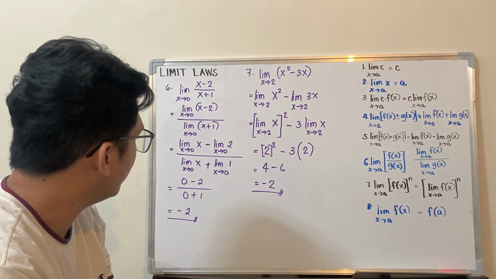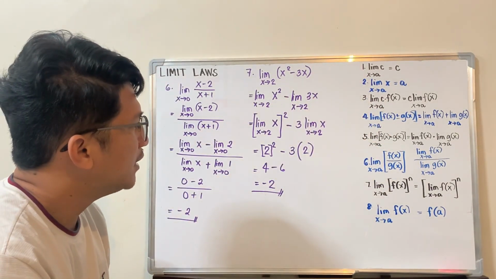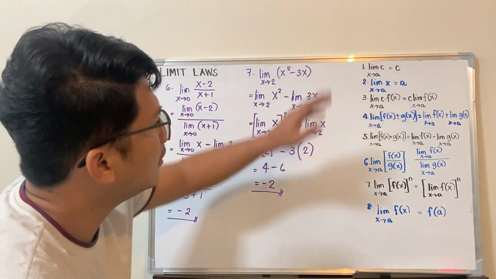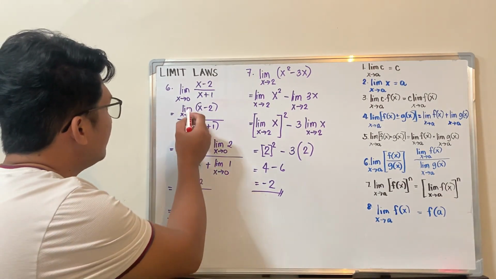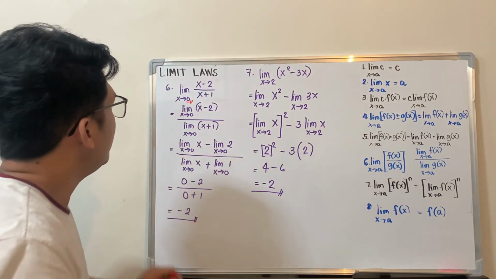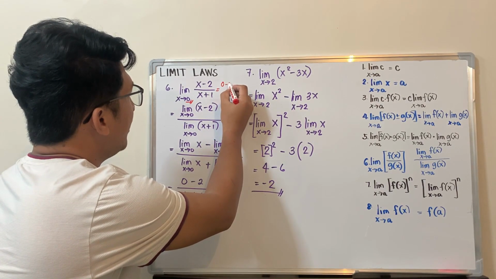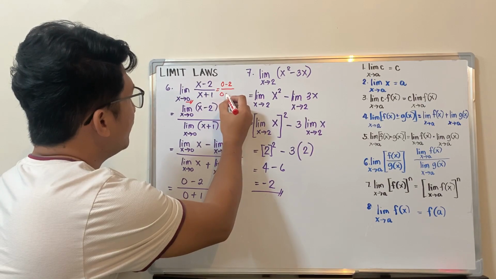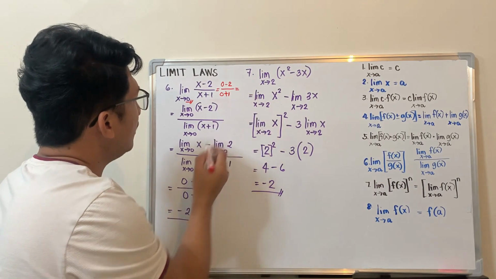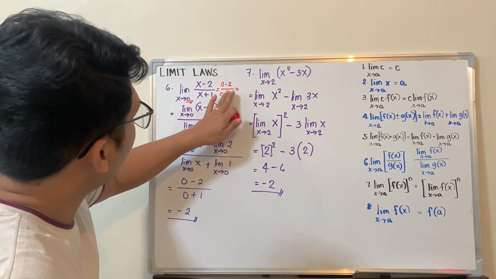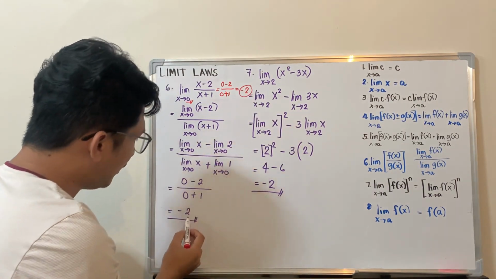So that's the idea, guys. If you look at everything, there is actually no restriction, so it can also be broken apart. In short, this is the summary of everything: what you do is substitute the value. So here x is 0. If you substitute it there, the result will be 0 minus 2 all over 0 plus 1. Then if you solve it, 0 minus 2 is negative 2 over 1, which is basically negative 2. So you see, it is the same.